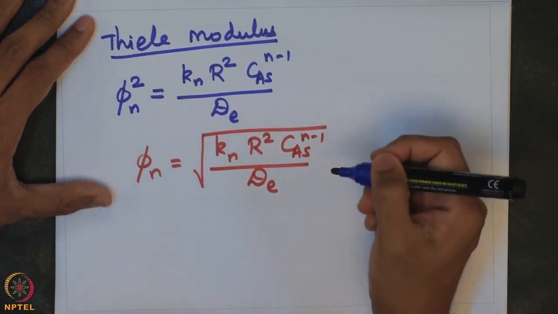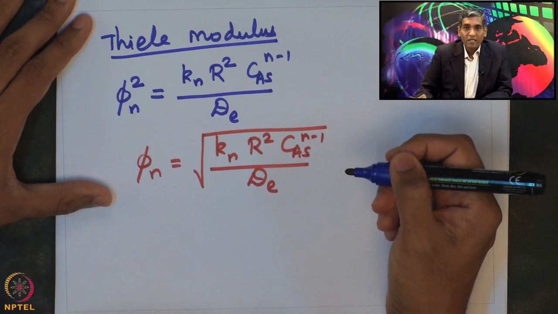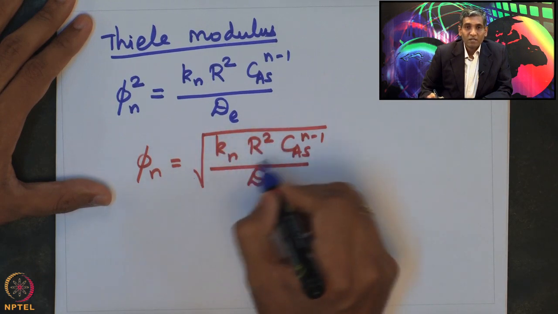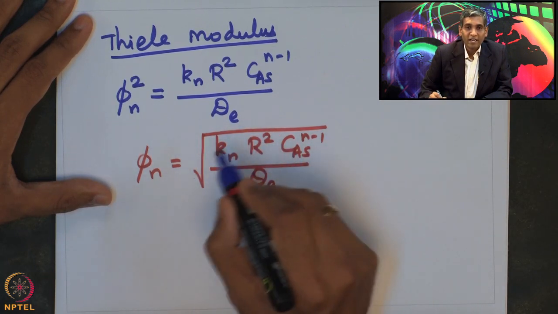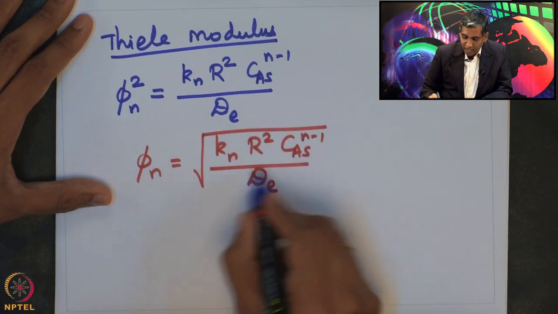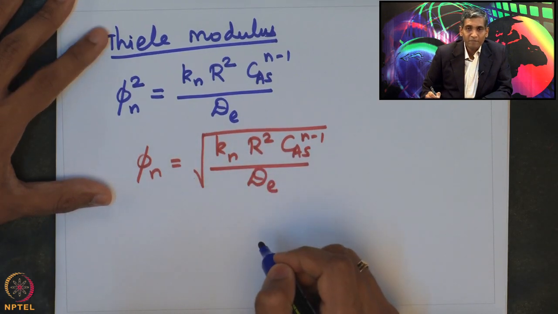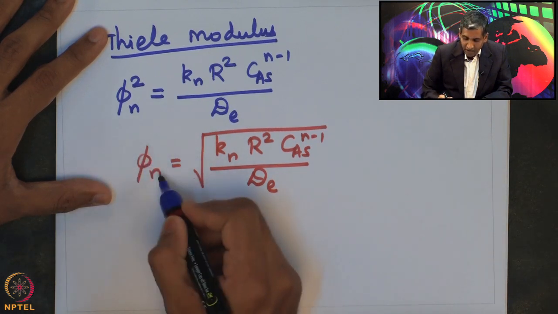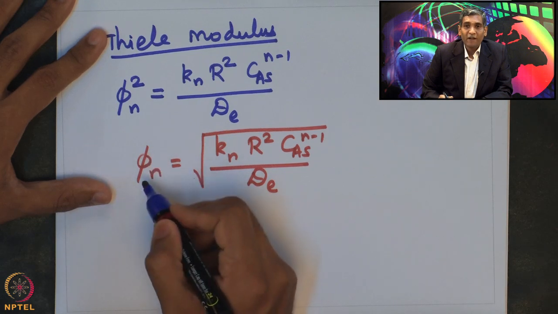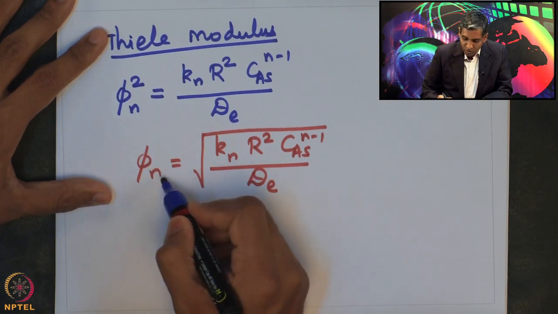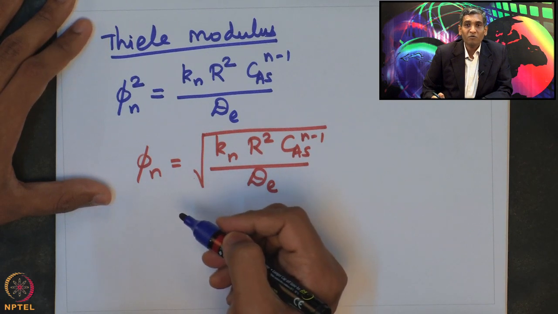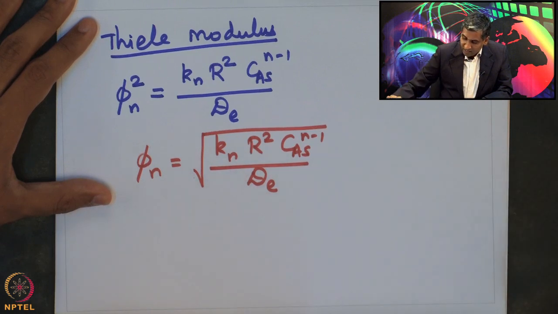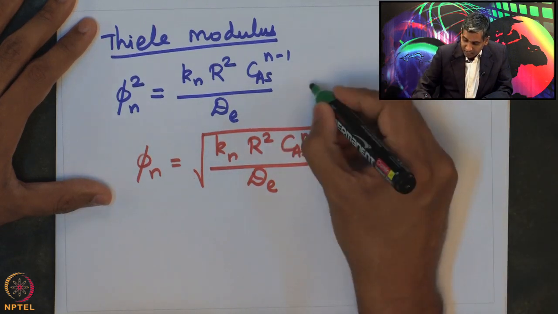So if we stare at this expression here, what we see is that in the numerator we have the rate constant, which signifies the rate at which the reaction happens, and in the denominator we have effective diffusivity. So now we usually use this notation of phi subscript n, because we use phi typically for porosity. So we use phi subscript n to actually refer to Thiele modulus for catalytic systems. We can now rewrite the phi square expression here in a slightly different manner.